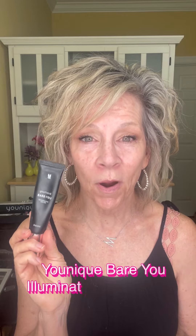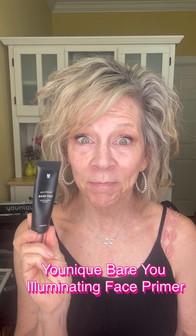Alright girlfriends, let me show you what I'm going to use. I'm going to use this Bare U Illuminating Primer Face Primer. Absolutely fabulous. Love it. And we're going to pair it with the BB cream. I might mix two colors — I haven't decided that yet. But we also are going to use this — this is Younique Beauty Oil. I swear by it. It's my favorite product ever. When I order this, I order two because I go through it. I use it every single day, every morning, every night. It's wonderful. The sheen you see right now is this — that's what I've got on my face. But it has absorbed, and it's not greasy. It just makes your skin so pretty and soft.